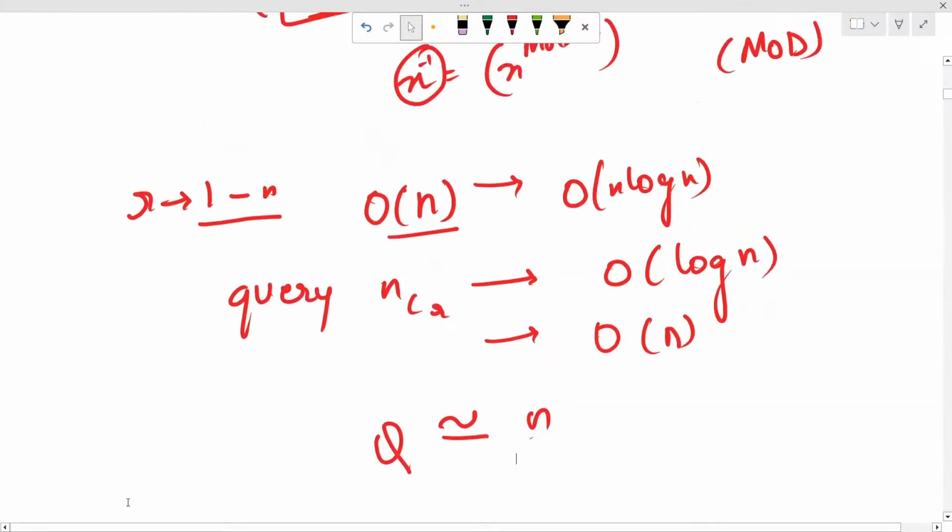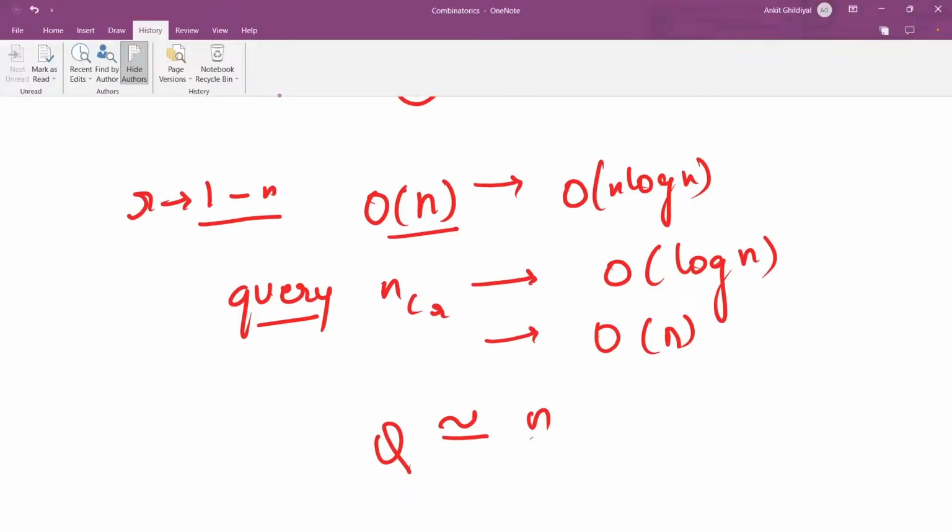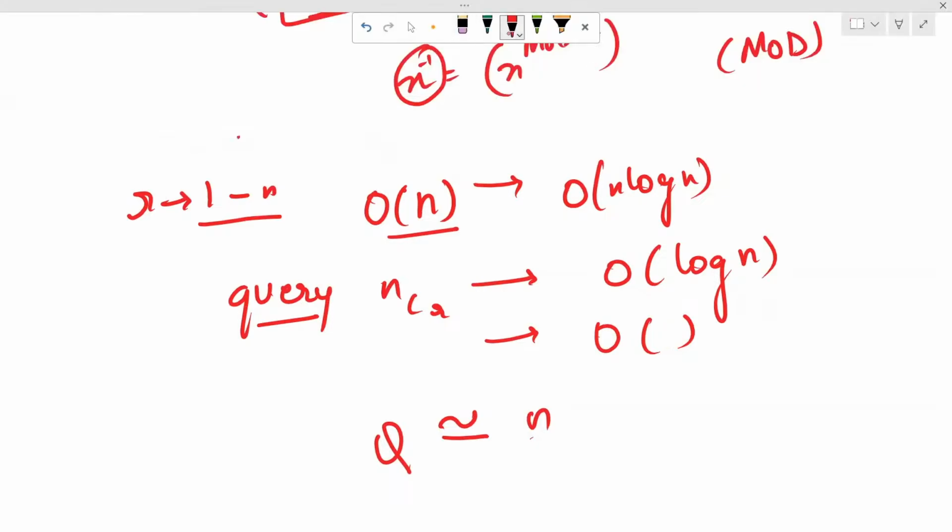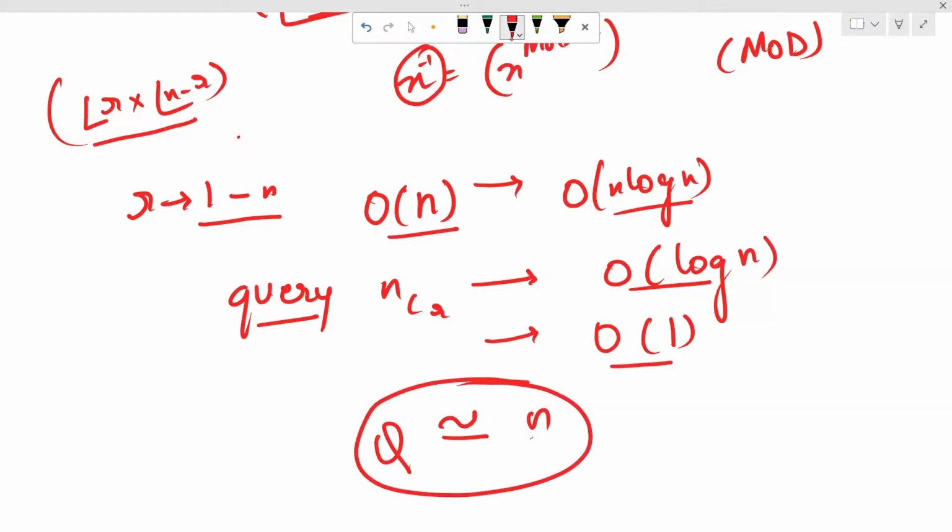Okay, so basically one of the methods somebody suggested in the chat was, for having a query in O of 1, why is it O of log n? It is because we are calculating the inverse of r factorial times (n minus r) factorial. So why not pre-compute this thing also, like store it. But if we do this blindly, our pre-computation will become n log n instead of O of n, and now the queries will become O of 1. But since the number of queries and n are usually in the same order, like 10 to the power 5 or 6, the overall complexity of the solution is still the same, right?